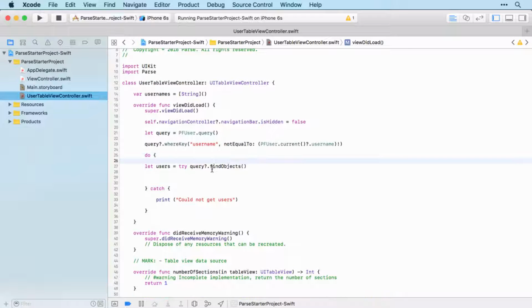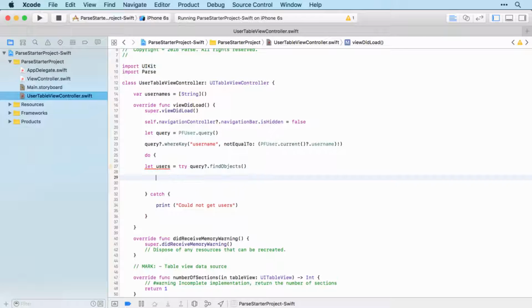There we go. And what this does is instead of finding it in the background with a block, it just does it in the flow of the code. So as long as you don't have any code running after that you want to run at the same time as the query, then it's effectively the same as doing it in the background. Generally, I'd always prefer doing it in the background, but I thought it'd be interesting to show you another way this time around.